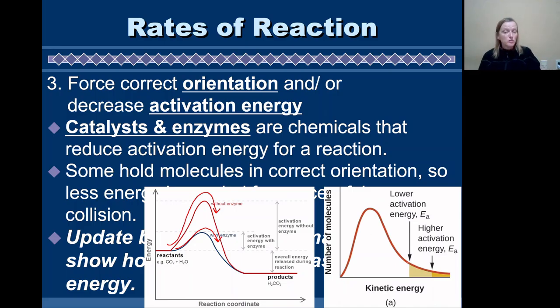Looking at a Maxwell-Boltzmann distribution, we aren't changing the temperature of our reaction mixture. But when you reduce the activation energy, instead of just looking at this area under the curve, those limited number of molecules that have sufficient energy, we have a larger area of particles that have sufficient energy to achieve a successful reaction just because we lowered that activation energy. We've lowered the threshold, we've lowered the bar. Therefore, more particles have the energy needed to react.